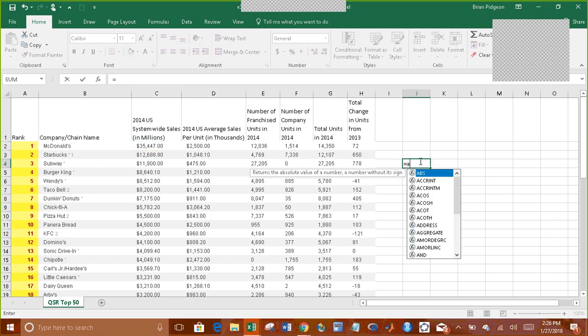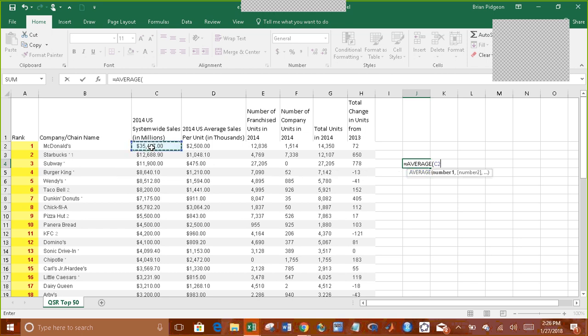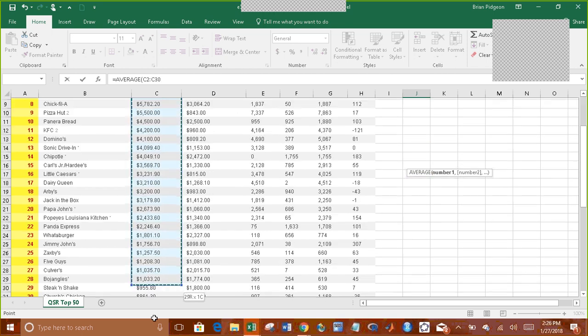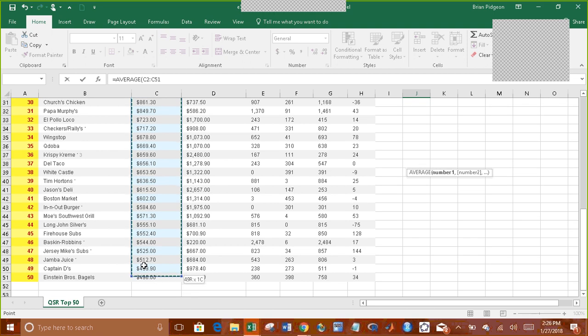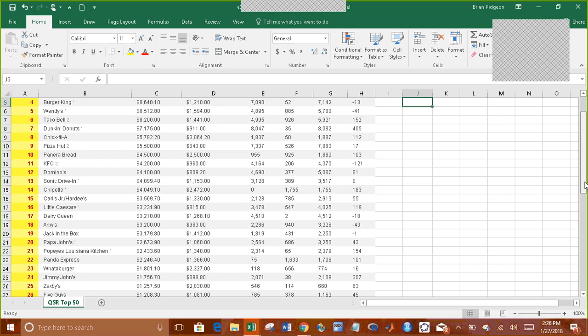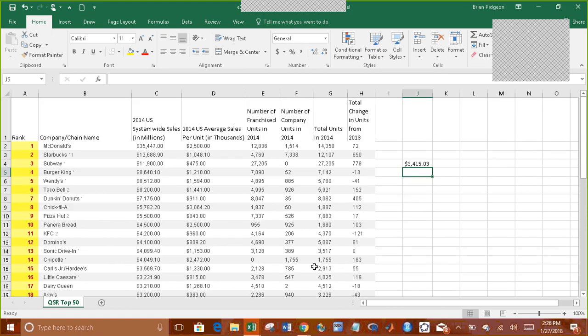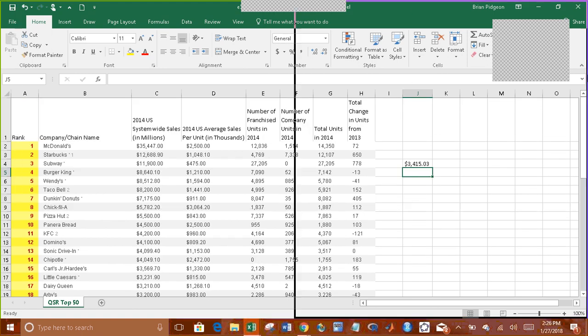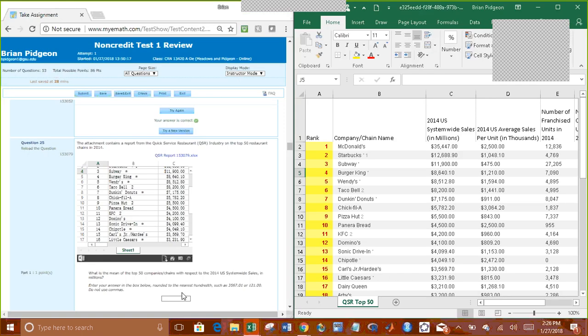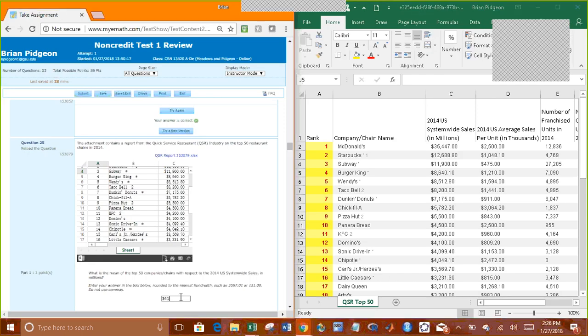So equal sign, average, and then just click and drag. It's a big data set, so you might not see the output anymore, but once you highlight it, just hit enter, and then it's there for you. 3,415 and 3 cents. 341503. Nearest hundred. So 3415.03.